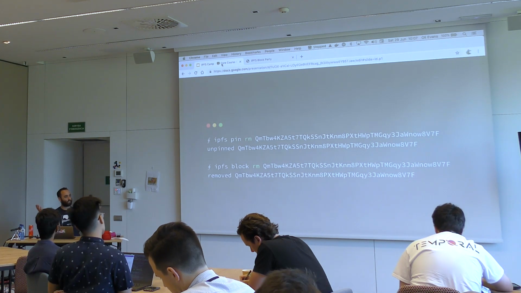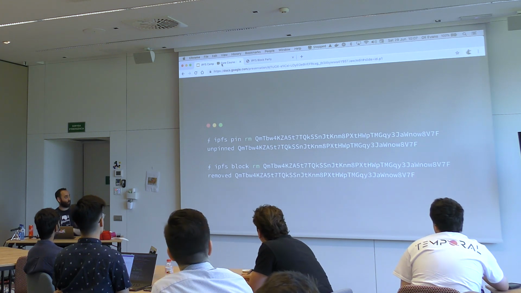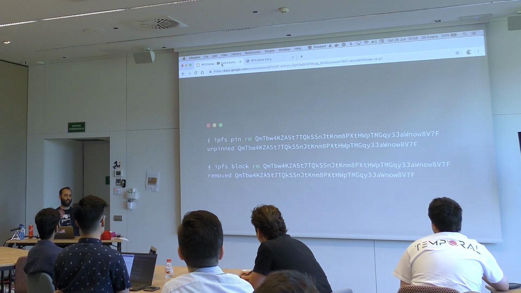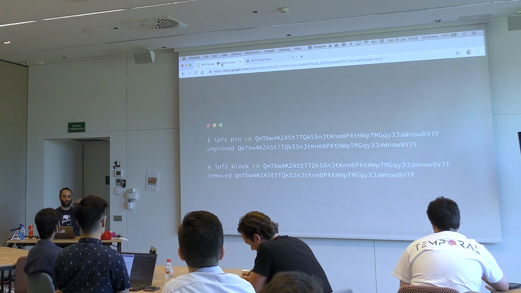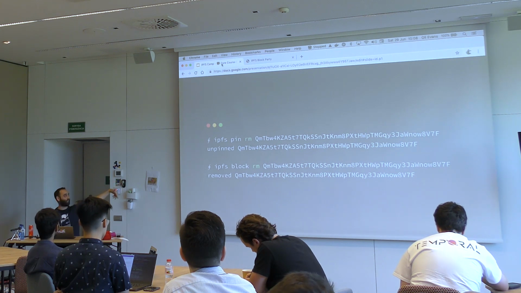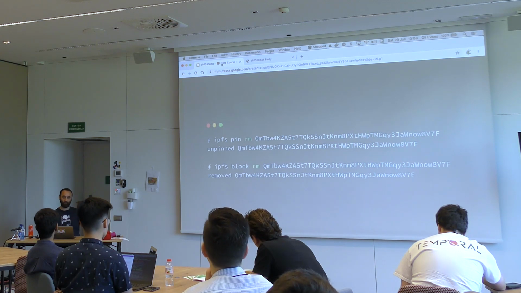Yeah. It's important to be honest about UX blunders. If you try and do an IPFS block RM on a CID that is pinned, instead of just doing what you meant, currently IPFS will give you an error. It'll say, can't unpin that. I can't delete that because it's pinned. And as someone who cares about UX, I think that's just the thing we have to fix. I think I understand what you meant in that case, and I'll unpin it for you and then delete it. But so good to know right now, if you're going to try and delete something, you may have to run IPFS pin RM first. If you see that error, don't panic.